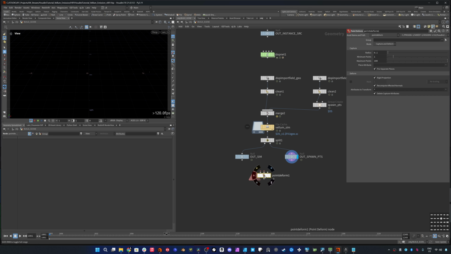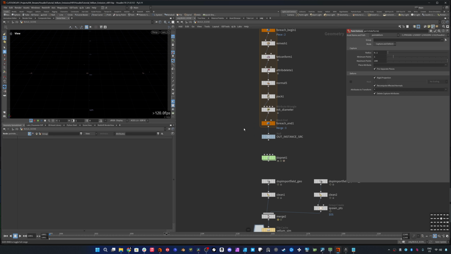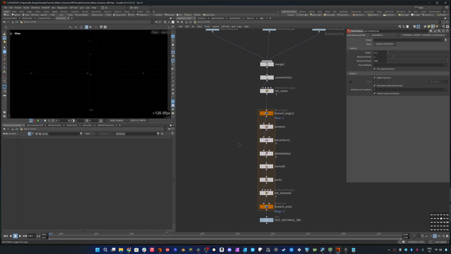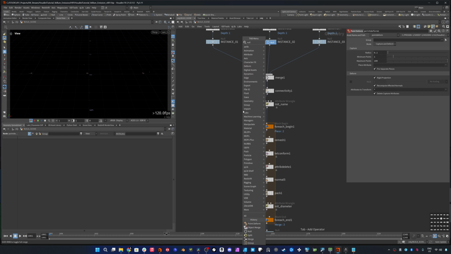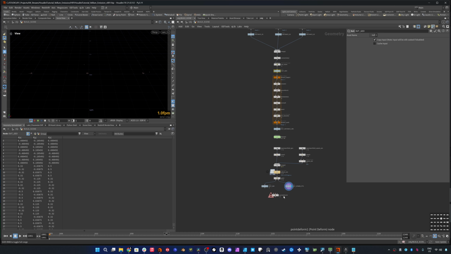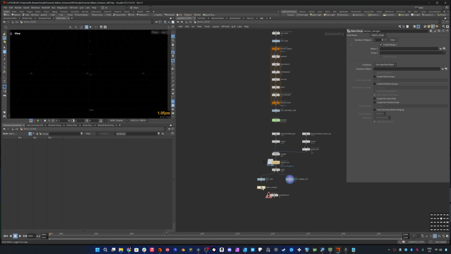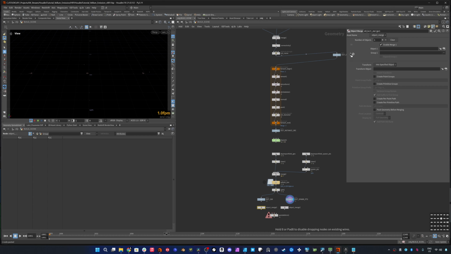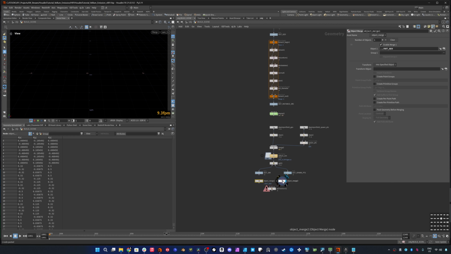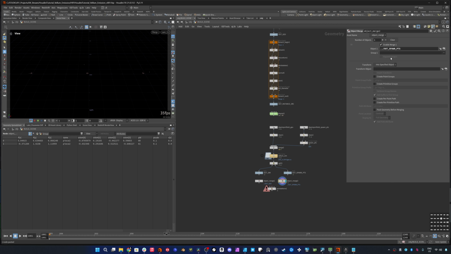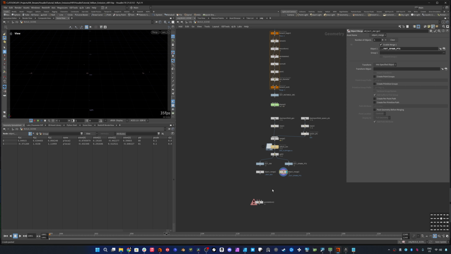And in order for this to work, we need 3 components. In the first input, we need the geometry to transform. I'll add a null to the instances before they get remeshed, and I'll call it outGeo. I'll then add 2 object merge nodes that we can use to reference the original geometry as well as the spawn points. And the reason why I'm doing it this way and not just wiring it in directly is because I'd like to avoid any overcrossing wires. We can then drop down a copy to points sop and wire these 2 outputs.